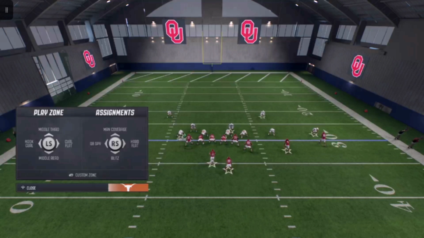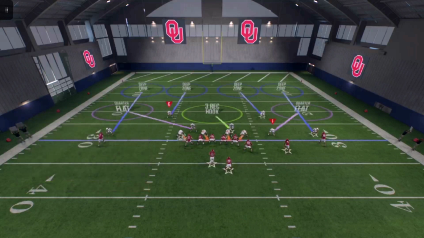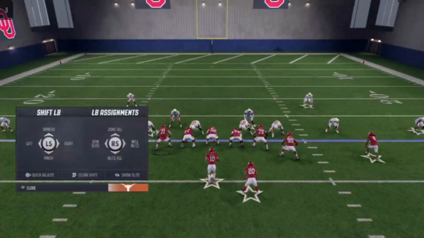But in any event, if you missed the secondary video, and I did conveniently leave that out, you simply press left bumper on Xbox or L1 on PlayStation, and you can adjust how far that linebacker covers, just like with the secondary. And that's the new custom zones aspect of defense, which is to counteract the custom stems on offense with the receivers. Lastly, you can show blitz with the linebackers and clear shift. That's going to do it for this quick adjustment video on how to quick adjust your linebacker core.